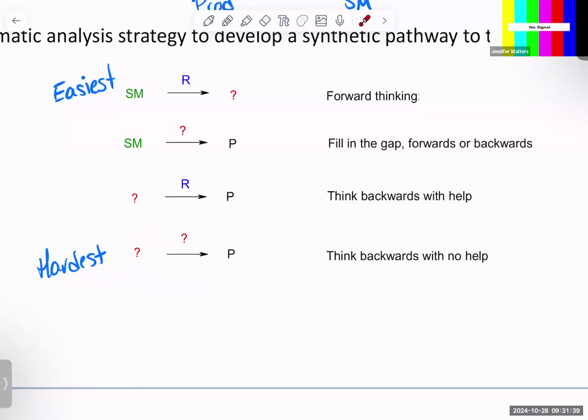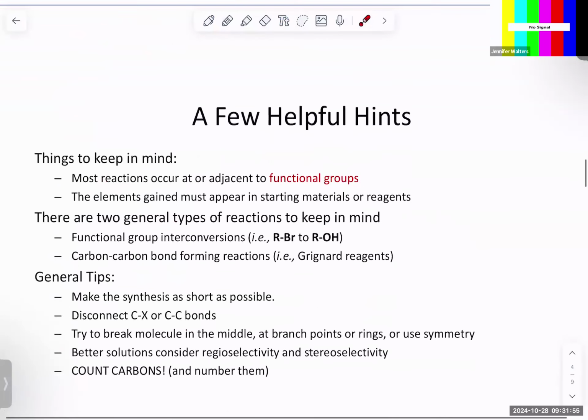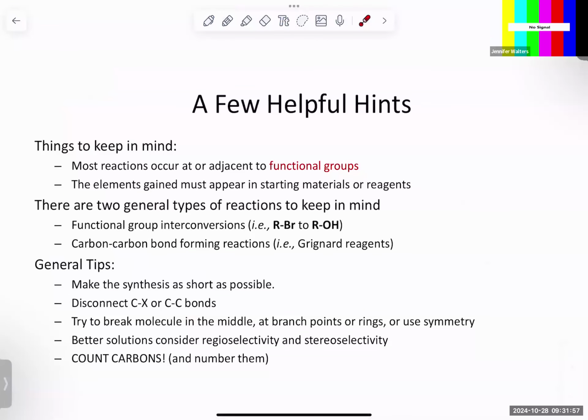You'd have to be told some sort of hint, or be given a molecular formula or something to tell you where you're starting from. You have to have some hint. Otherwise, there are so many answers, and you could have so many answers and still be right. So here are hints to keep track of when you're trying to think of syntheses, when you have multiple blanks and you're trying to fill in these boxes.